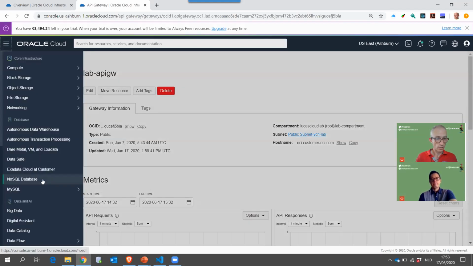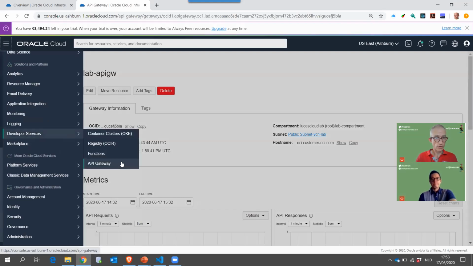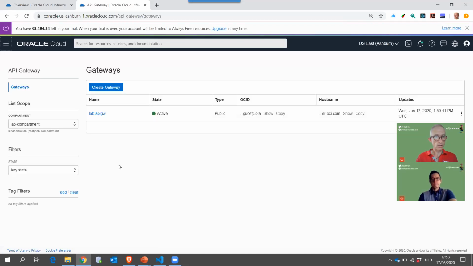We go in the menu and we go to developer services. You will find API Gateway right with functions, right under the container registry. And here is a list of all my API gateways, or at least all the ones in my current compartment, the lab compartment, which is the one you should be using as well for doing the labs.